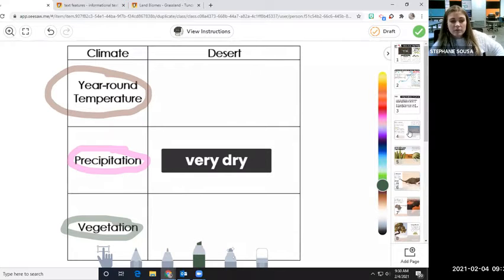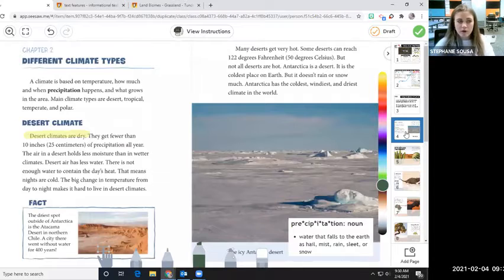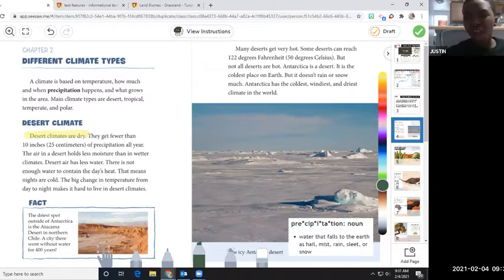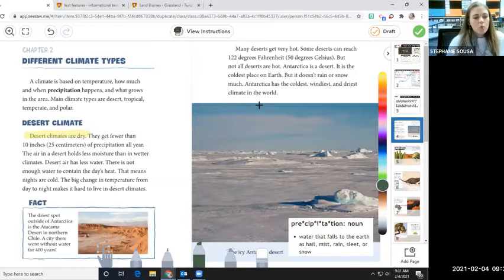All right, with me, please. Remembering that we are looking for temperature, we are looking for precipitation, that's the amount of water, and we are looking for vegetation. We're going to start on slide 4, okay? Slide 4, let's get there together. All right. Oop, got a lag, hold on. There we go, awesome. With me, go ahead and grab a highlighter, put it in your favorite color. We're going to look for information about the temperature, the precipitation, and the vegetation, and we're going to highlight it when we find it, okay?